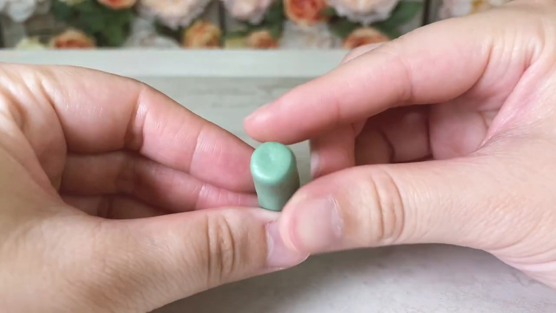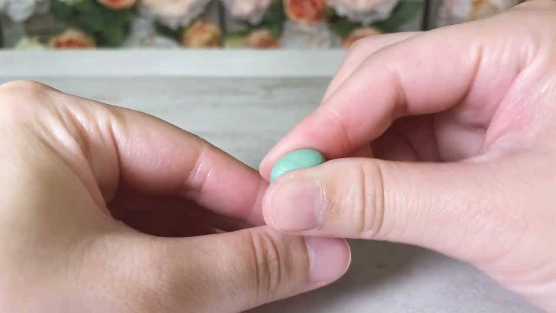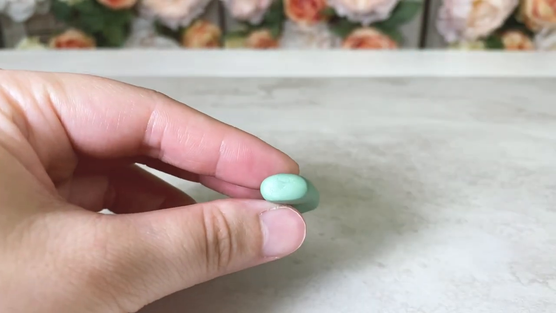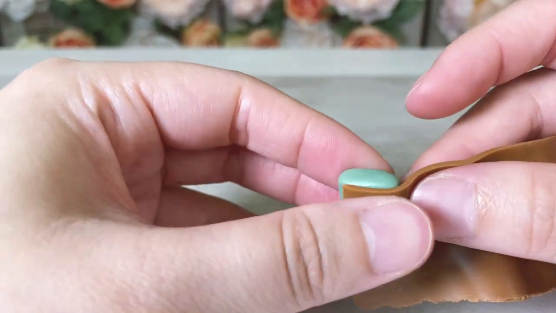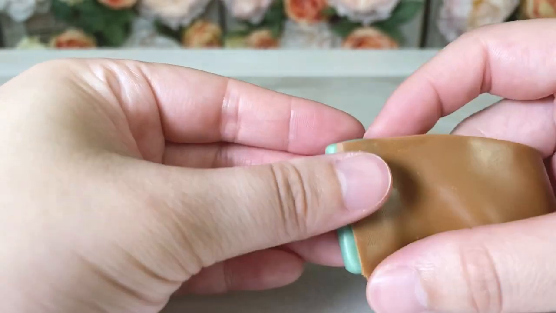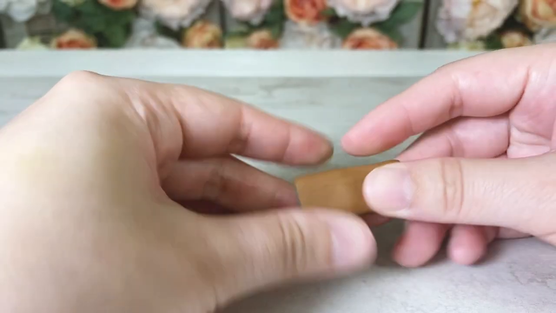To start off we're gonna first create the base for the bird wing. Take 3 grams of mint polymer clay log and squeeze it into an oval cane. Then border it with a thick layer of brown clay using thickness level 2 of your pasta machine. You'll need roughly 2 grams of brown clay.